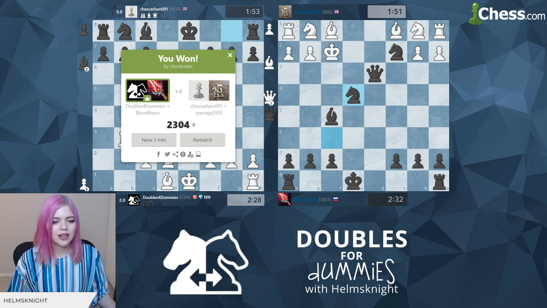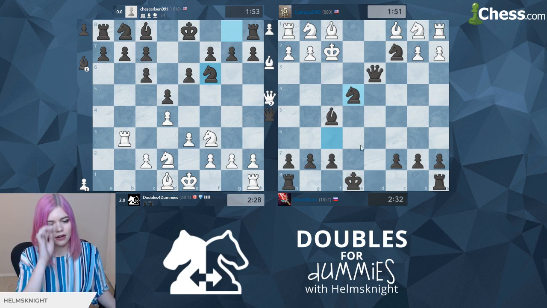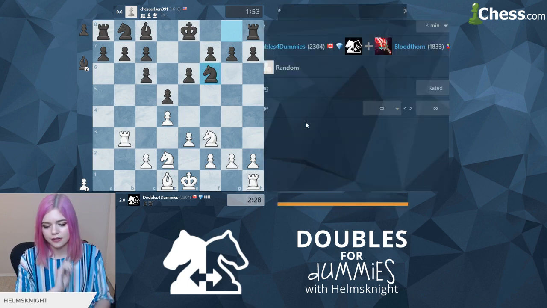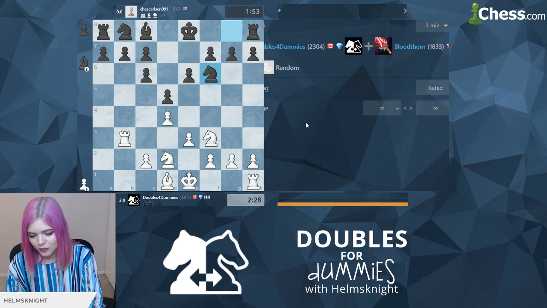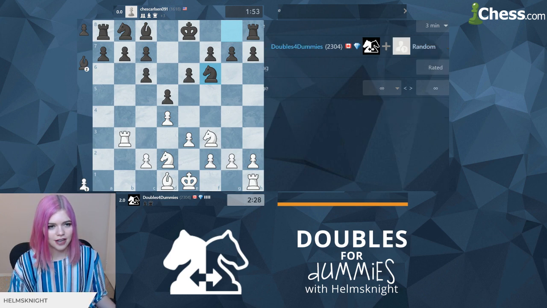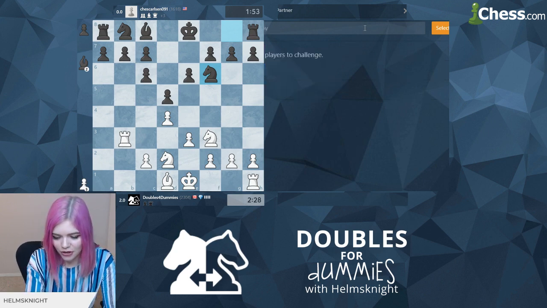So we'll move on to the next person in the queue. Good games. Thank you for partnering, Bloodthorn. Who's up next? Who is up next? We got Scavenger. Alright, Scavenger, I remember you from Friday. I remember trying to spell your name.